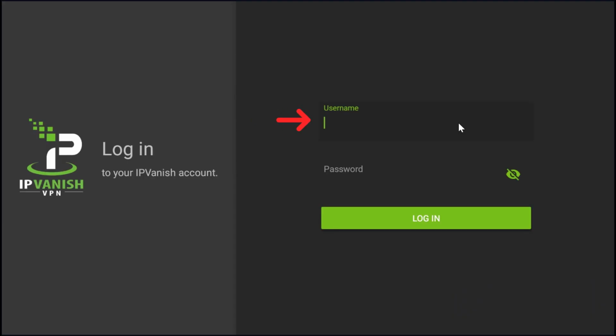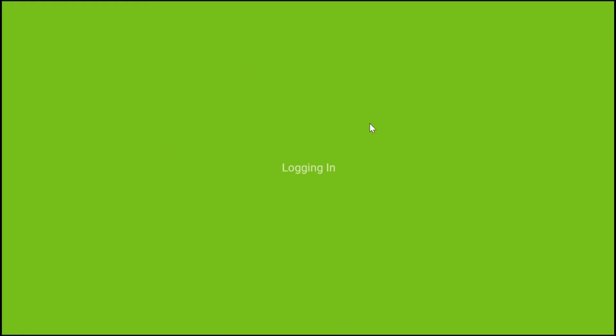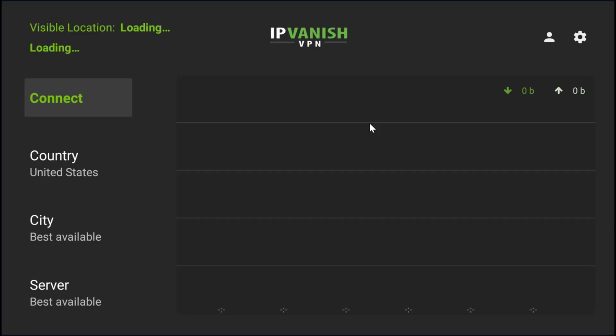Fill in the username and password boxes with your personal details, the ones you use to purchase the IPVanish subscription, and click on Sign In. You have now successfully signed up for an IPVanish account, and you are ready to start your safe journey through the internet without experiencing any malicious third-party interference or speed throttling from your internet service provider.